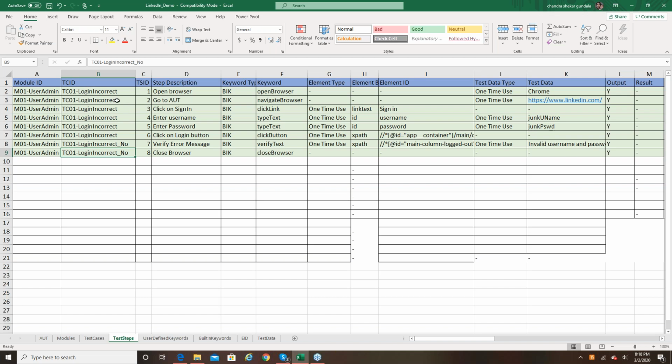It has to first open the browser and then go to the LinkedIn screen, I guess, and then try to log in with the credentials, the junk username and junk password.